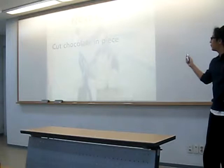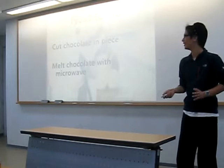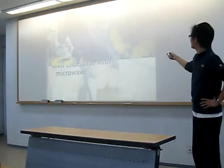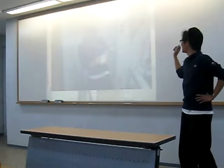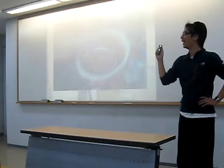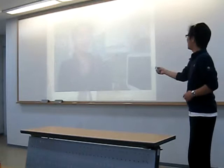There are some other ways to boil it, but I don't like that. I love simple way, so use microwave. Like this, and put the melted chocolate to mix. And then shake it. Like this. Shake it, shake it, shake it. So put it into your microwave, set 2 minutes, and wait. After 2 minutes, you can get brownie.